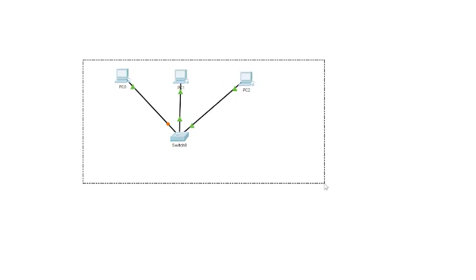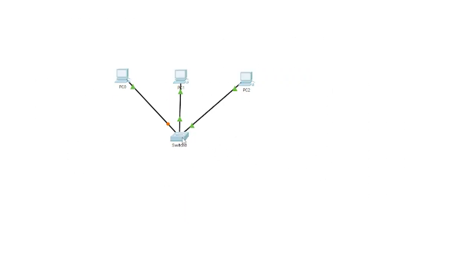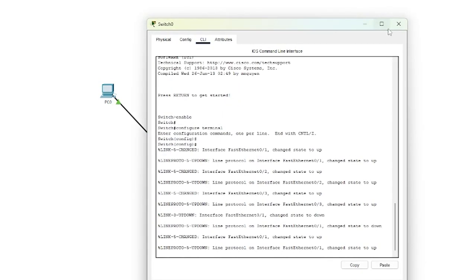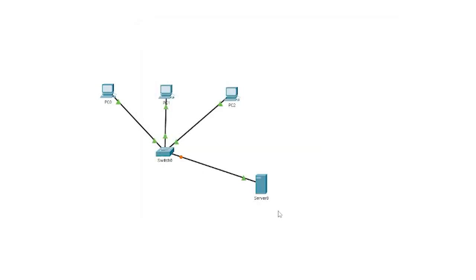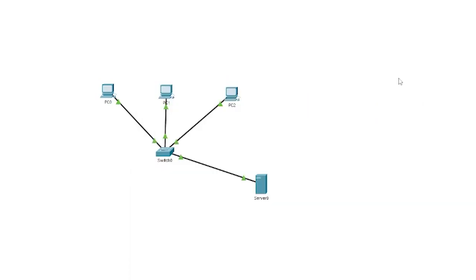Right, so as you can see, this is a switch, and these computers are connected to the network. So basically, now let's just speed this up. Okay, there we go. Let me just get a server as well, so I'm showing you a wee network. Let's use cable. There we go. Let's add DHCP as well. Actually, I'll set this up and I'll come back to you in a second. Now, I've set up a wee network.